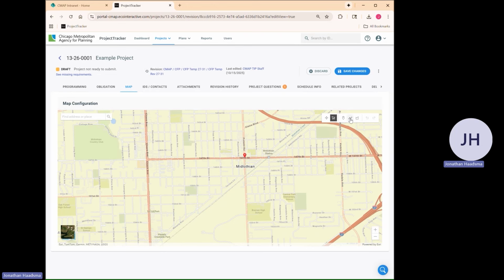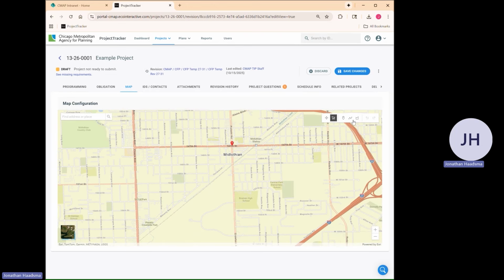Of course, if you realize you drew the line wrong, you can select it and delete the line at any point. And again, say if we were applying for funding for a bike trail or a road that does not exist on this map, we could go ahead, select this polyline, unselect the snap to road, and then it allows us to add a line where there's no road. So say we are adding a bikeway that ran along 150th across this area where there's not a current roadway. We could again click on our starting point and then go across and double click on our endpoint, and it'll add that line into the map.